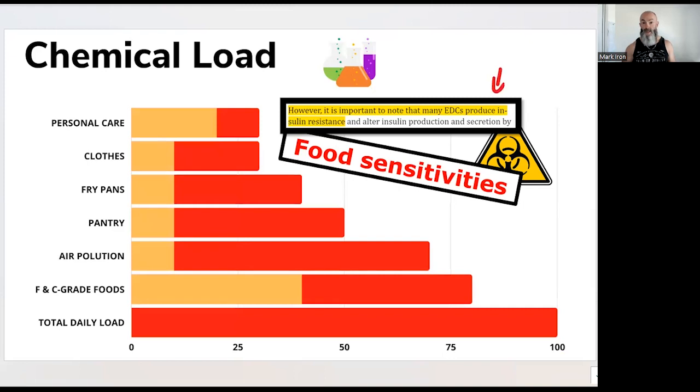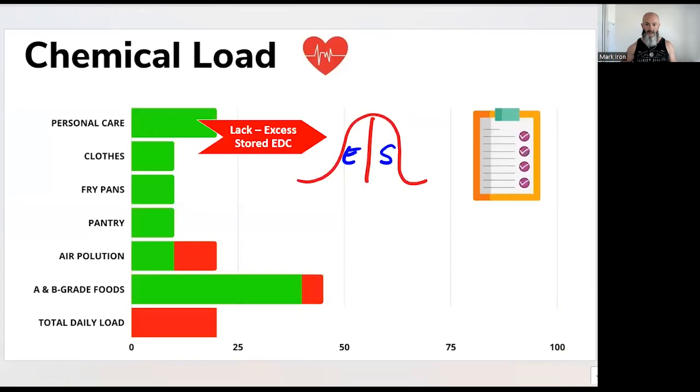Now, as you can imagine, we're exposed to a lot of chemicals, and a lot of them cause insulin resistance in and of themselves. So I've got more information about our comprehensive elimination plan below, but they're basically everywhere. We have to get rid of it. If you think about the total daily load, what's going to happen is that you just can't eliminate them, so they're being stored in your tissues, organs, and fat cells. So we have to take the large majority out of our whole day, but also make sure that we can get rid of these chemicals, and they're no joke.